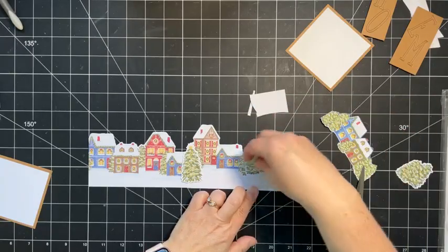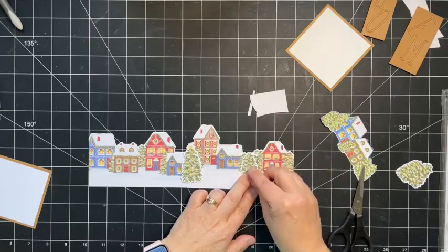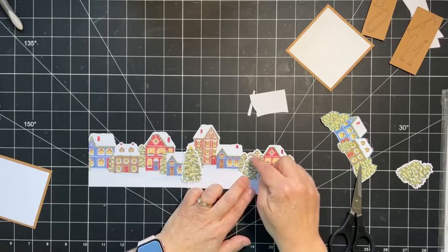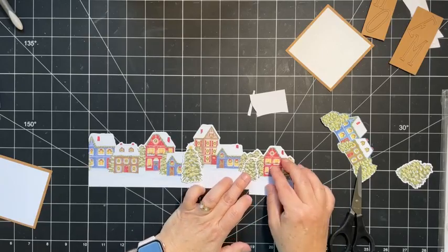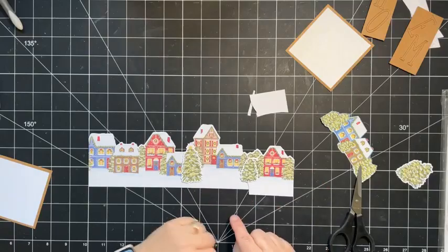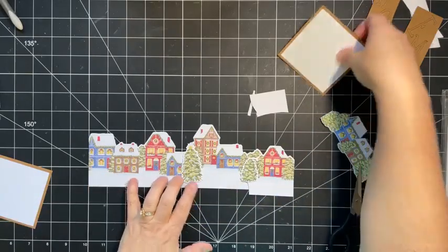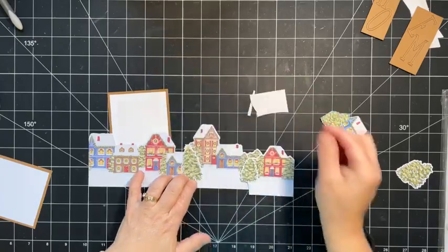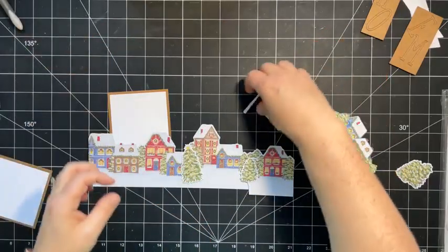Or do we want a smaller tree? Maybe a smaller tree. I think a smaller tree will work. Might put it down a little bit just so it looks like you can see some trees in the background. So something like that. And then my photo is going to get tucked under here, kind of at an angle. And then I'm going to do another border up at the top.